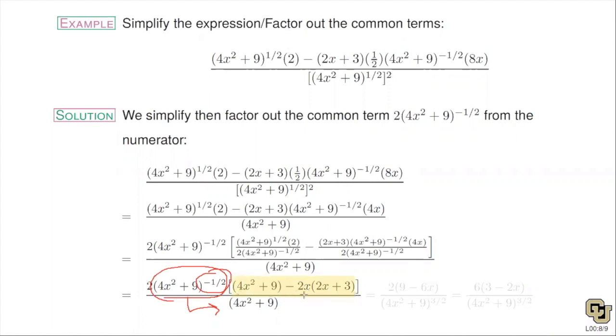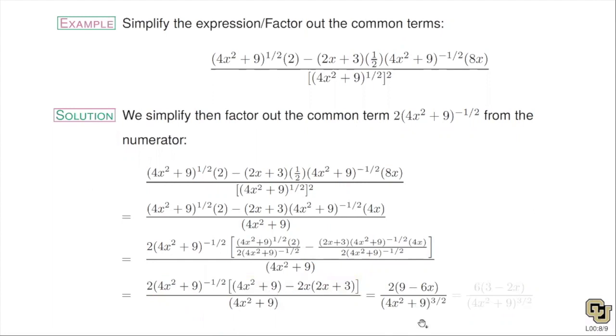So here, minus 2x times 2x is a minus 4x squared. So here you have 4x squared minus 4x squared, those cancel. I have a 9, and then this minus 2x distributes to the 3. So remember this minus 2x, I'm going to multiply. And so when you multiply and do the cancellation, that's what it looks like. The 4x squareds canceled. We're just left with a 9 minus 6x.